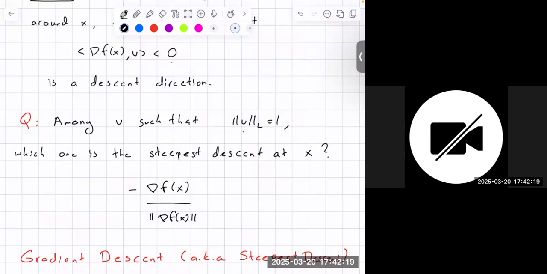But don't forget, with this perspective, we are only looking at first order information, right? We're only looking at the first thing in the Taylor expansion. I'm only looking at the first directional derivative, okay? In terms of this, this is the best one. But maybe if I would also look at the second, I would find an even better direction. That's possible, okay? If you're only using first order information, only just the first perturbation, that's the best you could do.